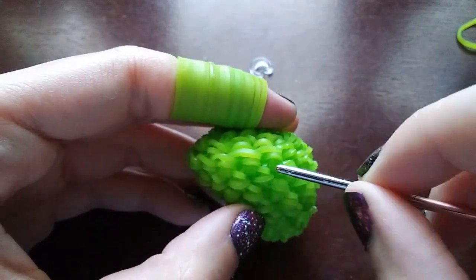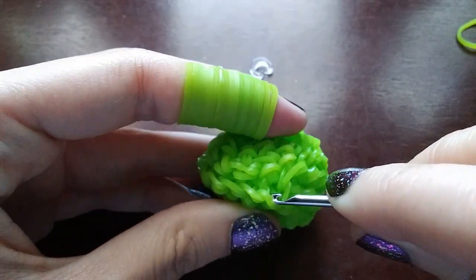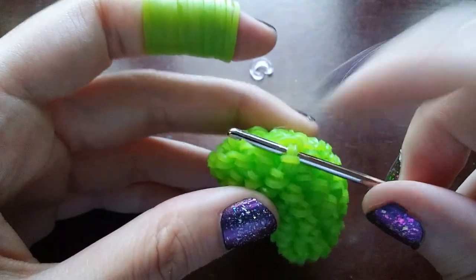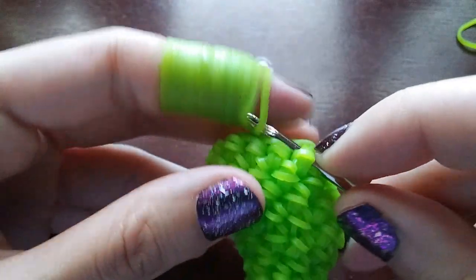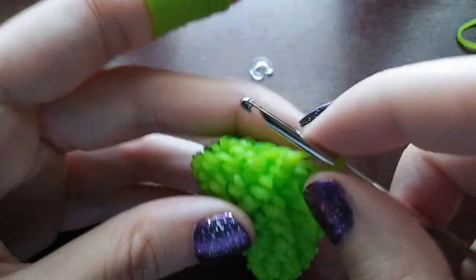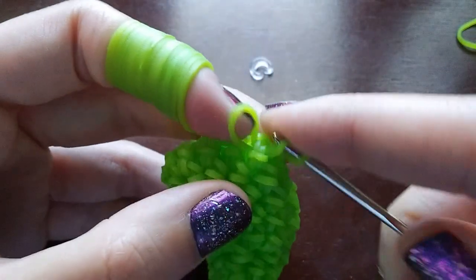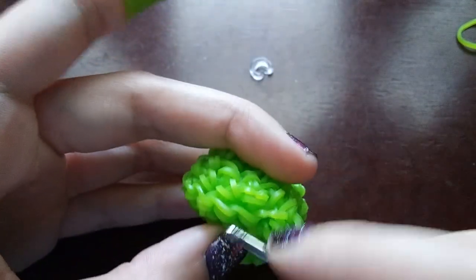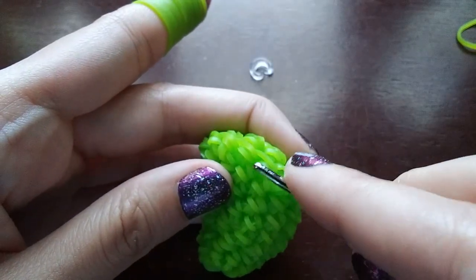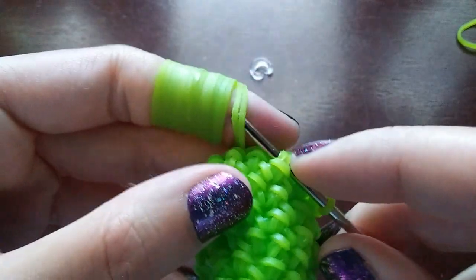And you see these loops right here, you can tell we only stitch on the inside half of those. We're gonna go right here. So between that, we're gonna make a stitch. And we're just gonna stitch all the way around going pretty much right here. I don't know how to explain it. I'm hoping you can see where I'm stitching. So you can tell that that's right there, and I just go in between those two, and I make a stitch, and we just do this all the way around on all the stitches.